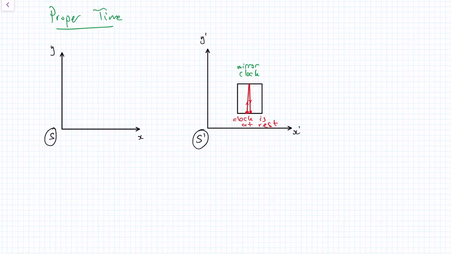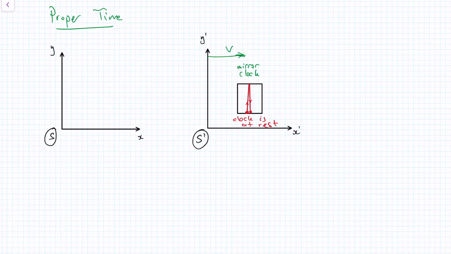So in this video we're going to continue what we have done in the last video, the time dilation, but hopefully have a better understanding of it. We're going to do an example, right? If you remember in the previous video when we were doing the derivation of time dilation, we had this picture, two observers S and S dashed, and we used a mirror clock. And one thing to notice here is, of course, the clock is at rest in S dashed frame. Right, so clock is at rest at S dashed. Okay, and of course S dashed is moving with some velocity with respect to S.